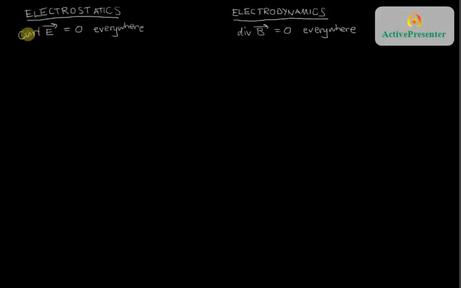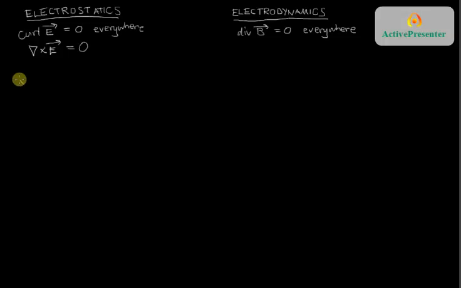So that starts with the fact that Maxwell's equations say that the curl of the electric field is not in general zero, but if the time derivative of the magnetic field is zero, then the curl of E is zero everywhere in space. So in electrostatics, that's going to turn out to mean that there's a potential. Now the curl of E being zero, we write mathematically with the del operator. The curl of the electric field equals zero everywhere. Now why does that mean that there's a potential, a voltage?